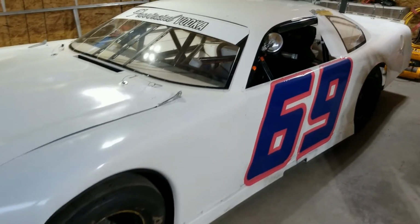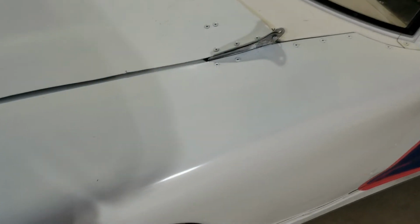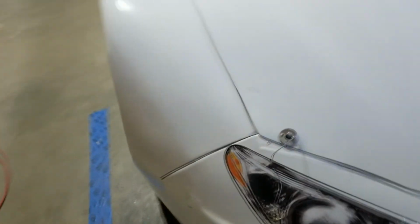Okay, and we finally got our body work done. And it's not perfect, but definitely looks a lot better. Just took care of all those cracks. Resprayed the whole front end as well. We got our graphics on here and a new nose screen. That other one was in pretty rough shape. So, keep our rad clean.